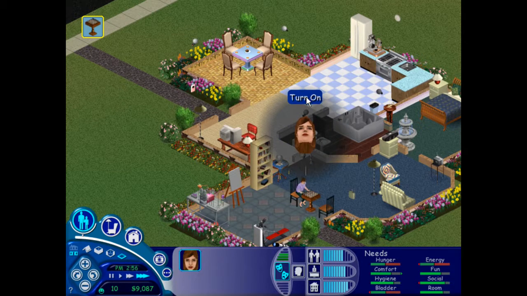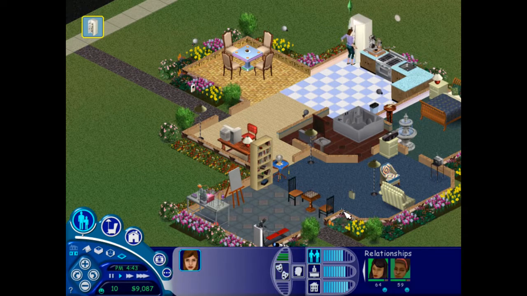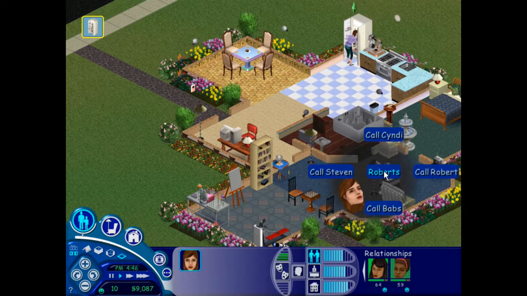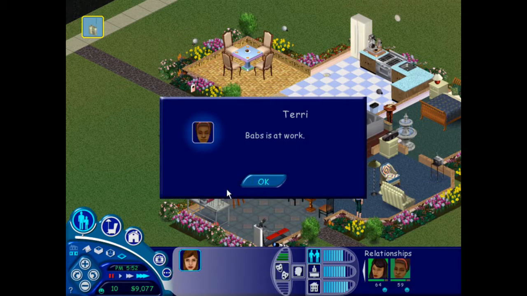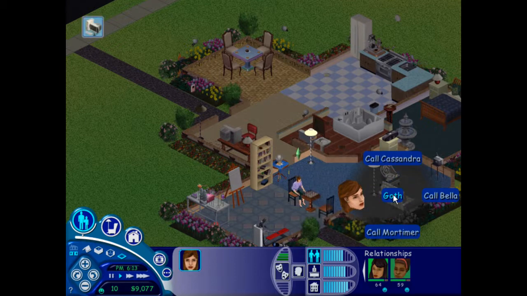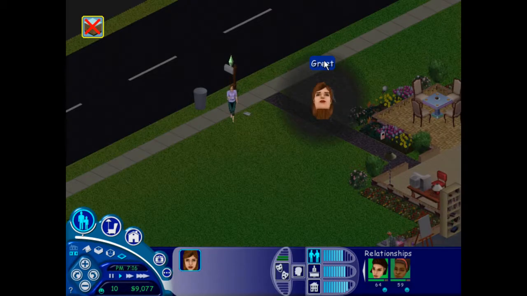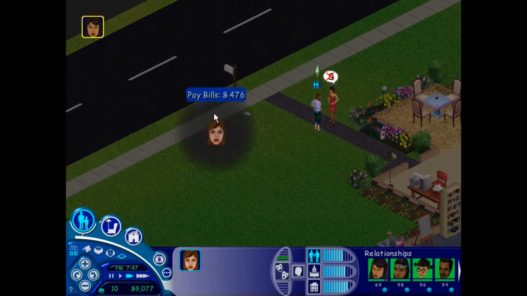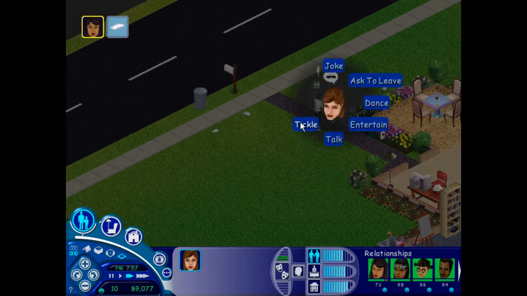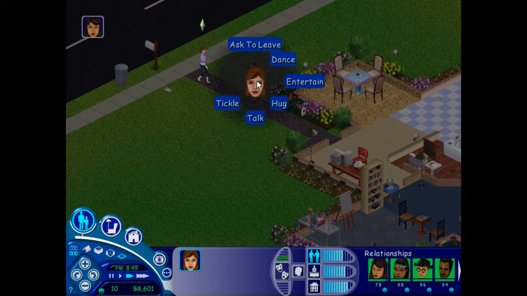Beautiful. Go to the bathroom. Have a quick dinner. I'm going to call Babs over so we don't lose her. What about Bella? Beautiful. Greet Bella. Talk to Bella. Pay the bills. And then talk to Bella some more. Talk to Bella. Hug.